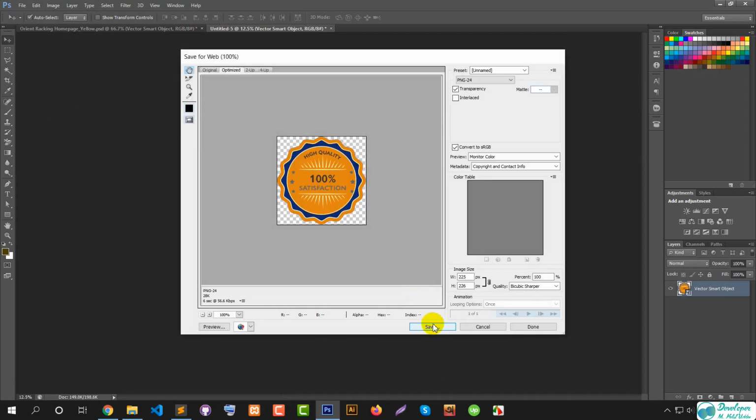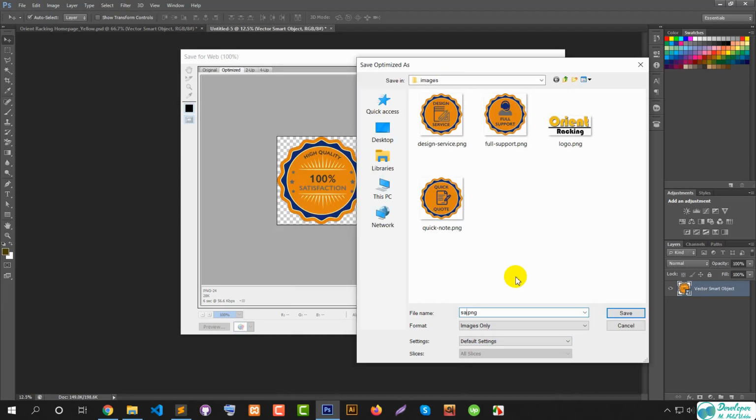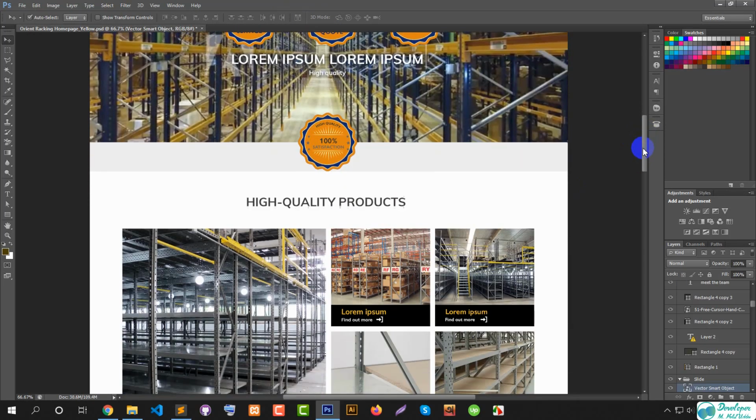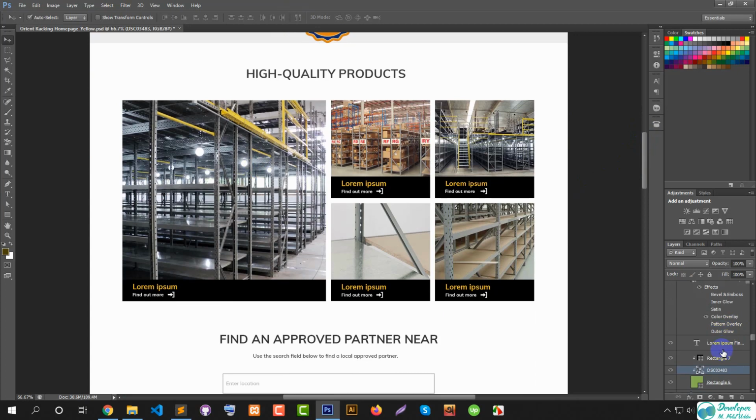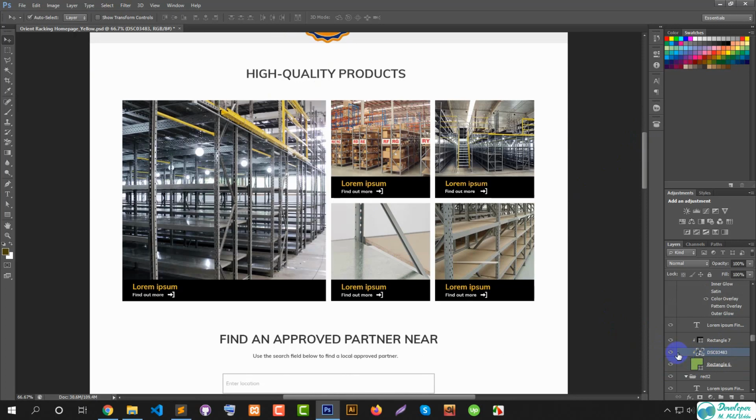So everything is repeating. Name is satisfaction. And then go for this. So I am going to use another trick. This is the layer mask. You can see the layer. If I click this layer, then the image is gone.